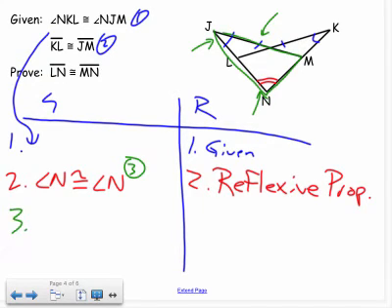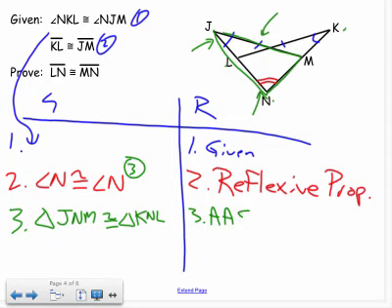So make sure the vertices match up. I'm going to name that first triangle JNM. You can name whatever you want, but then it'll affect your second statement here. So if I say JNM, I better go KNL. So triangle KNL. And that would be what I just said: angle, followed by an angle, followed by a side. So I got to get those triangles congruent in order to set the segments congruent.